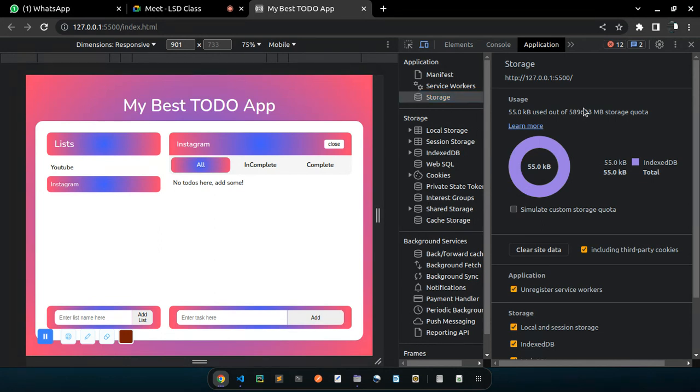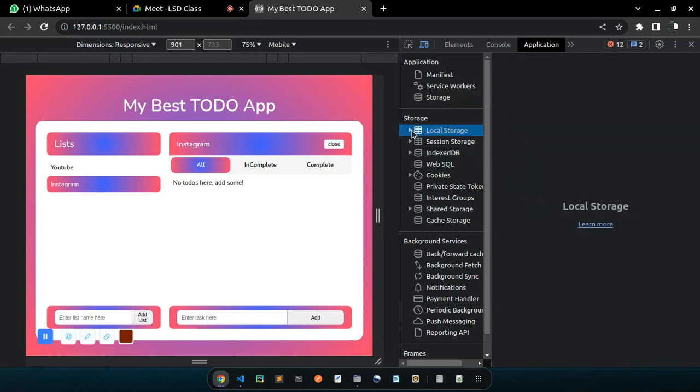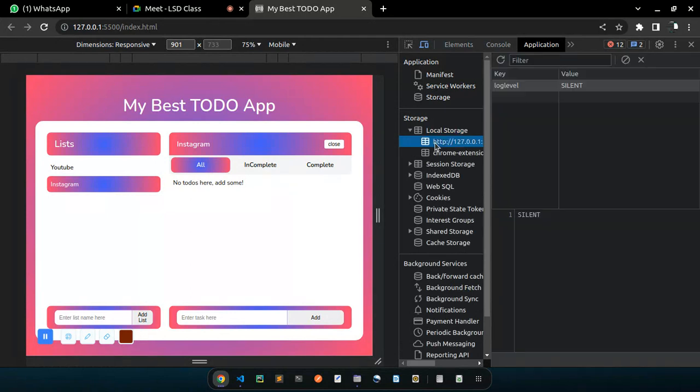So actually, there's a given amount per browser. So even applications are limited to what amount they can use for storage. So I'm just going to go through. Local storage is the first one. And the local storage allows us to keep things specifically for this tab and for this URL, to be specific. So if it's this URL, then it will read the local storage.